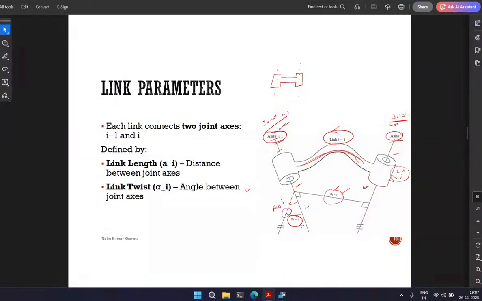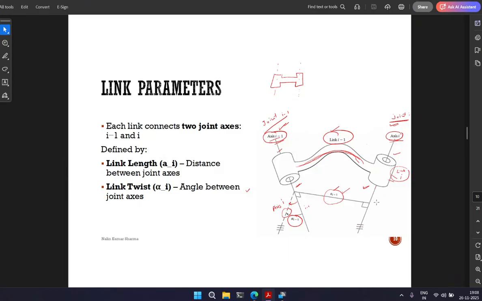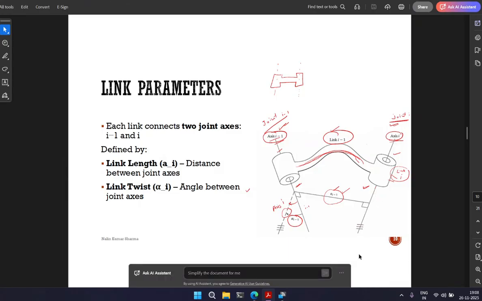No matter what. Okay, in mechanics we'll call it the z axis, and that's the first rule. We'll write down those rules later. That's the first rule. And if you see there is an axis, this is z, and there is another axis, this will also be z. Okay, so we have two z's here. Now I want to find the link length.